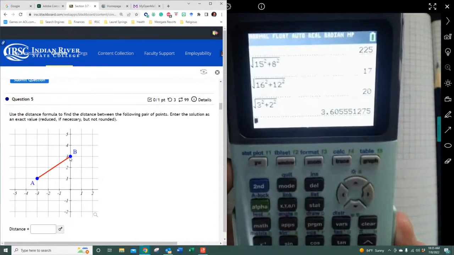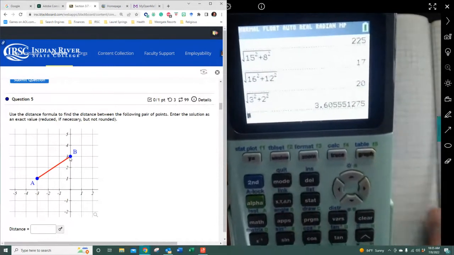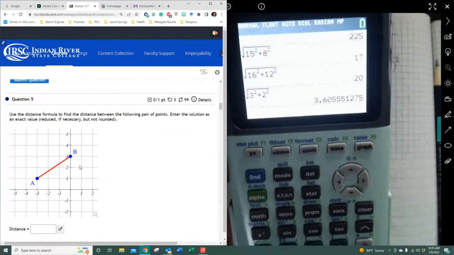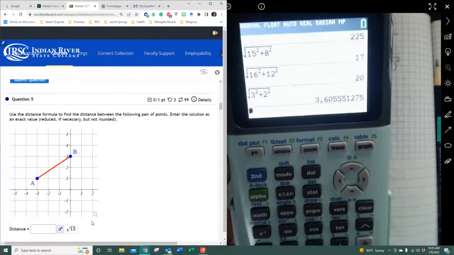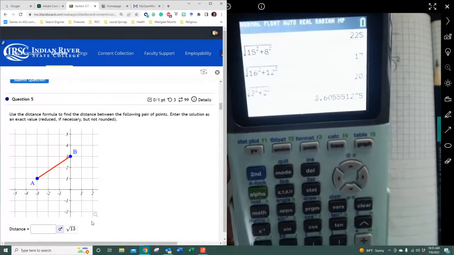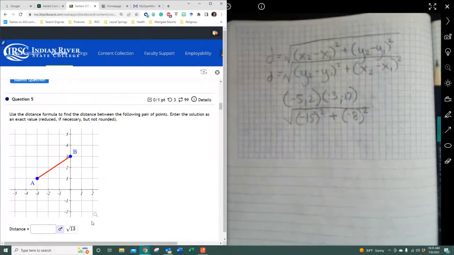And then you get this funky answer. It doesn't want you to round it. So it's 9 plus 4 is 13, isn't it? So then it's going to be the square root of 14. Oh, I said 14, I meant 13. So anyway, it's 9 plus 4 is 13. Sorry. But anyway, it's the square root of 13.